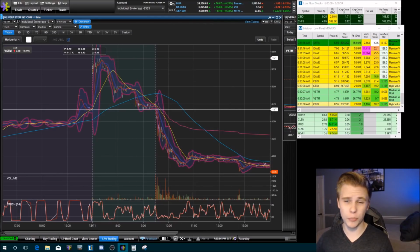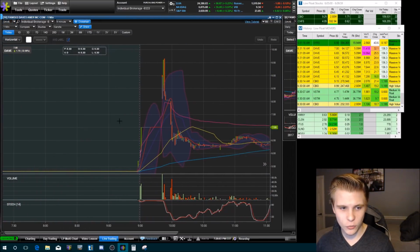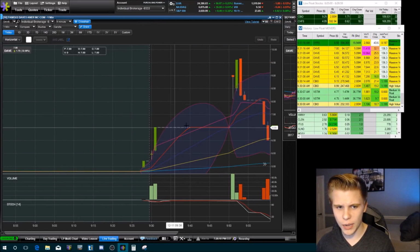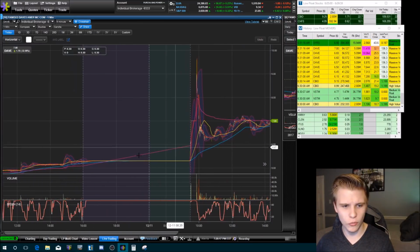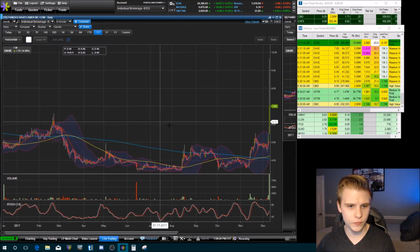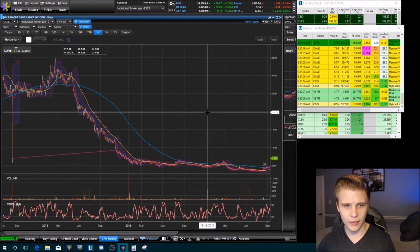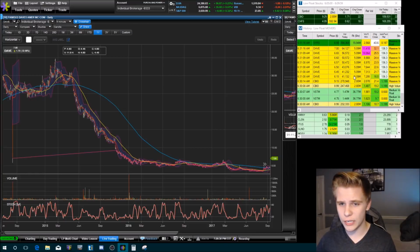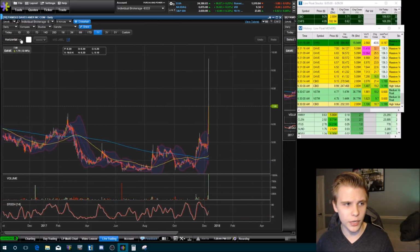DAVE popped up. This was a pretty quick mover. And this one had a very nice run, but I didn't want to hop into this one just because it was halted for a pretty long time actually. And I didn't want to get into this one because it had really no action in pre-market whatsoever, and it was a bit too high priced for me. If you look at the daily chart, you can see that it doesn't really have history of huge spikes, and back here there's a lot of resistance, so it's less likely that it's going to have a big run. But you can see the float was 5 million shares, so on volume it can run pretty hard. Didn't play that one, don't really care, no harm done.